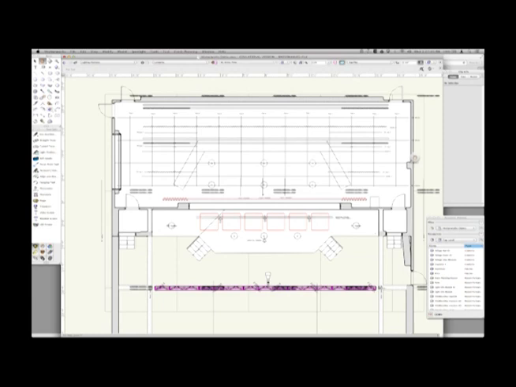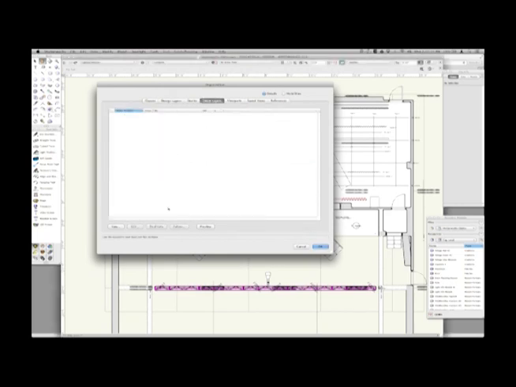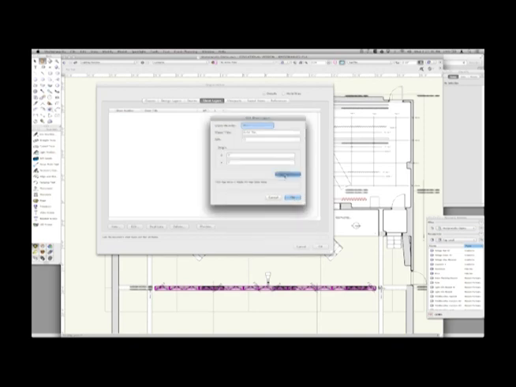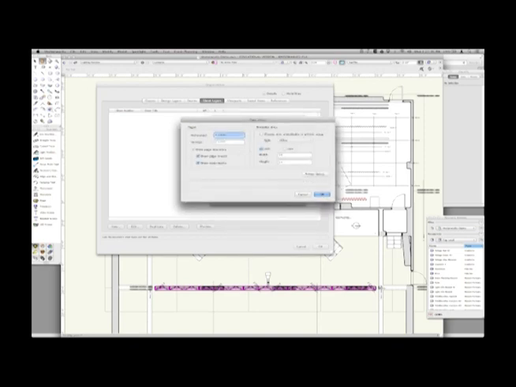So now that we have a plot, we're going to try to add it in a sheet layer. So we're going to click on this button. We're going to say Sheet Layers, and we're going to click on New for sheet number 001, sheet title, demo plot. We're going to click on Edit Properties after creation. Hit OK. And for page setup, it depends on what you're printing it on. I'll be printing it on Arc E paper, so I'll click on that.